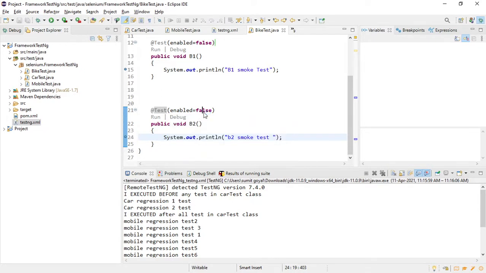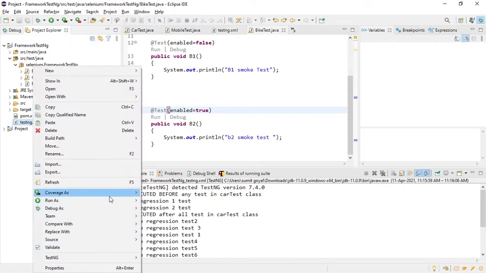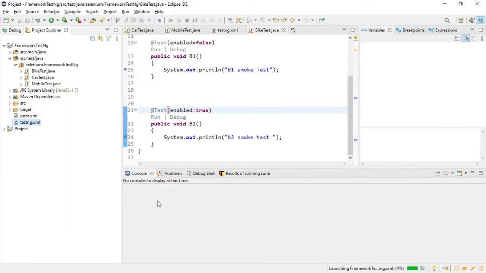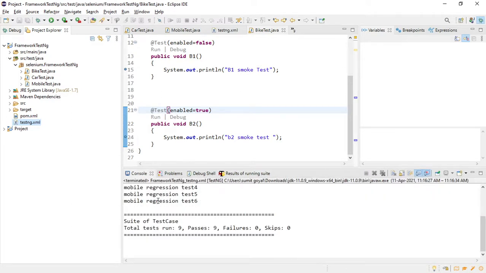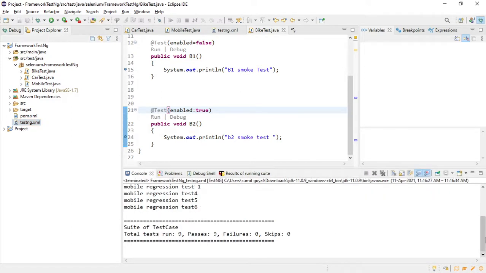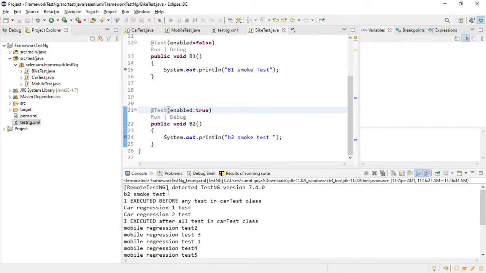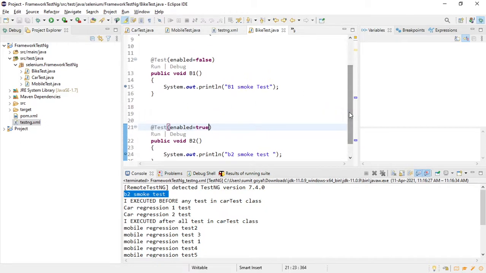If you provide true, or if you remove it, then it will run. Otherwise, you can also write true, so it will start to run your test cases. Now you can see this is the output we are getting because enabled equals to true. So this is also one of the ways. If you do not want to run the test case, you can do this. Is it clear to everyone?